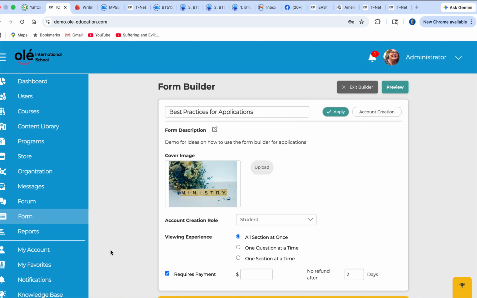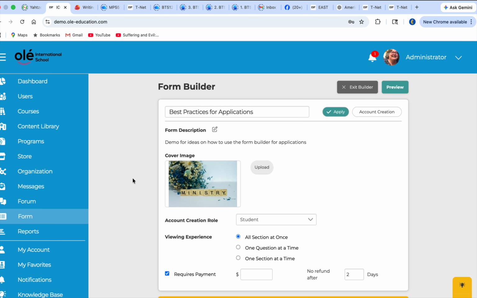This video is going to walk you through the entire form builder and how you can use it for an application. I'm also going to highlight some of the best practices and some suggestions for a template. So you have now entered in from the form, you are looking at an account creation form, and you have clicked on to create a draft form.